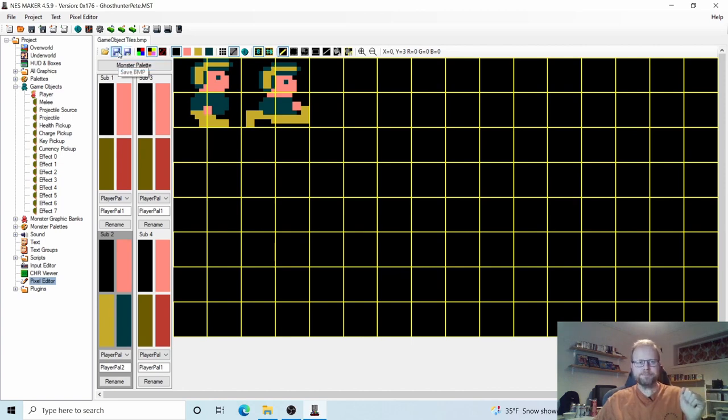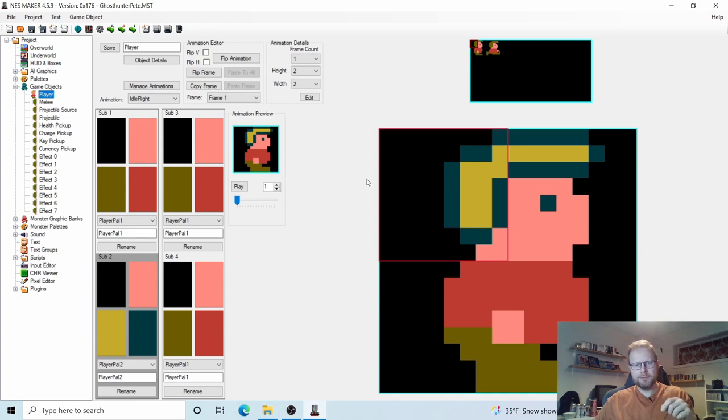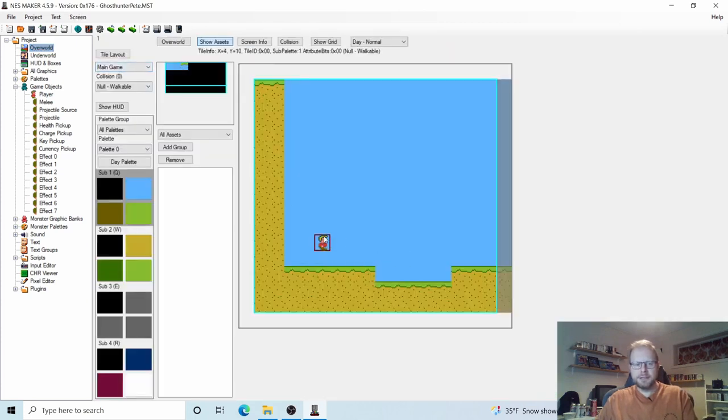Quick save. Okay, so how does he look if we go back to our player object? It's going to take a few seconds, but there we go. So this is what it looks like right now. So let's take a look at our game in the overworld. Let's go to our first screen. This is what it looks like right now. So it's a little strange with that hair, but let's just say it's fine. Okay, so that's a little bit about palettes. But we wanted to create monsters, so let's do that right now.